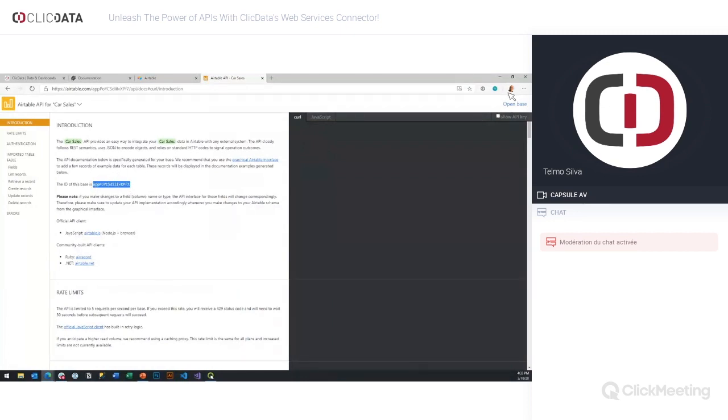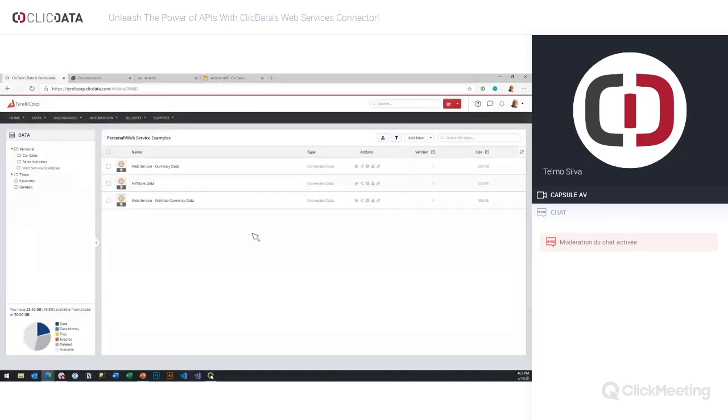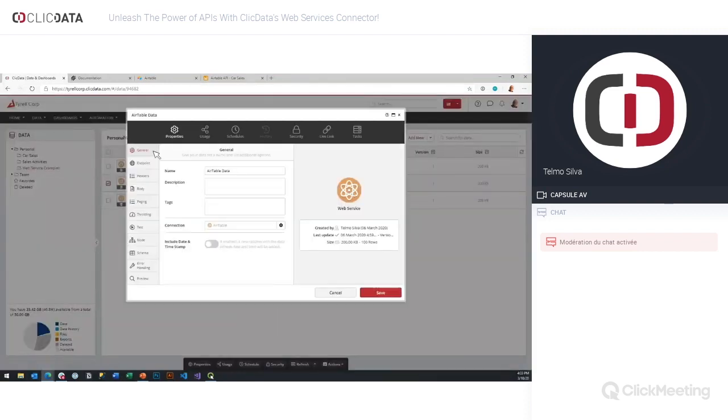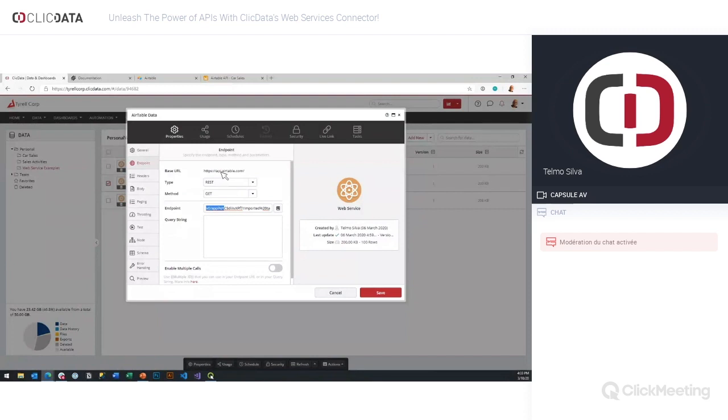The API key, you get it on your account. I'm not going to show that to you guys. I'm just going to open up the properties of my Airtable data. There's an endpoint. The endpoint is api.airtable.com. That's fairly straightforward. Much like the weather and the other ones, it is a REST GET.